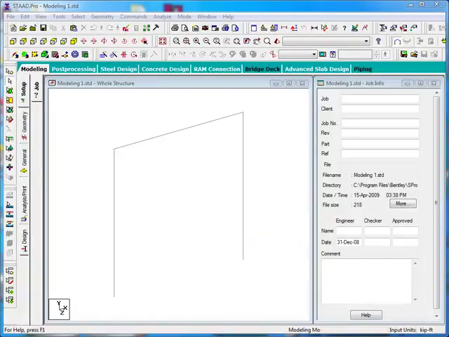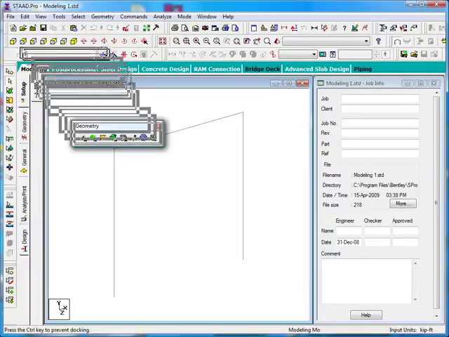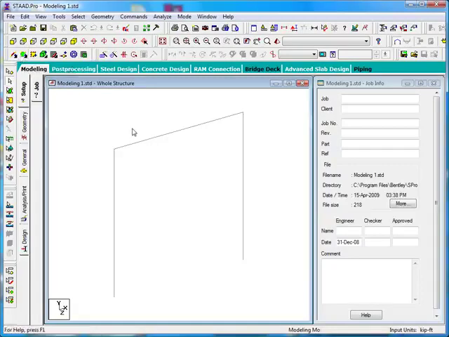The next tool that I'd like to discuss is called the Add Beams tool. It can be found here with this icon that's located on the geometry toolbar. Its purpose is to add beams from point to point, but it differs a little bit from the Snap Grid Node tool that we saw previously in a couple ways. First, the Add Beams tool only adds one beam at a time. It does not automatically assume that the end of one beam becomes the start of the next beam.